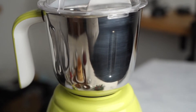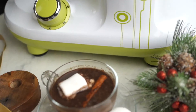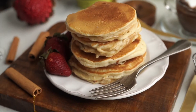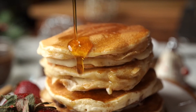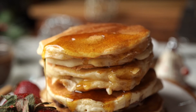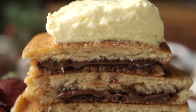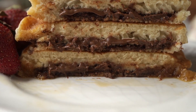This perfect Christmas breakfast comes together so easily with my Bajaj Mixer Grinder, India's number one mixing appliance, and its Nutri Pro feature which keeps nutrients intact while you blend, grind, or mix. These pancakes are amazing with whipped cream and a side of strawberries, and some marshmallows for the hot chocolate. Trust me, everyone will love this meal.